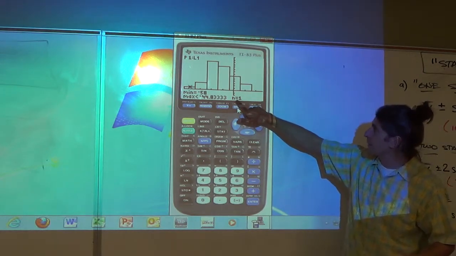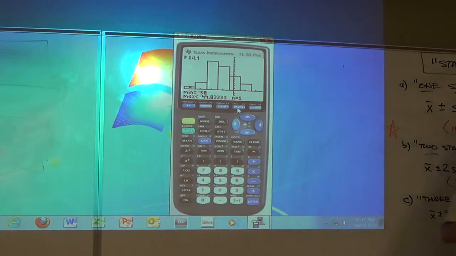Scooch over 1. This will tell you, scooch over 1. It's now telling you there are 3 data points that are at least negative 44.83, but no bigger than negative 31.7. And if you look in your data, you'll find that too. Okay? And that's great. It'll do that for every single data point. They're all accounted for in there.